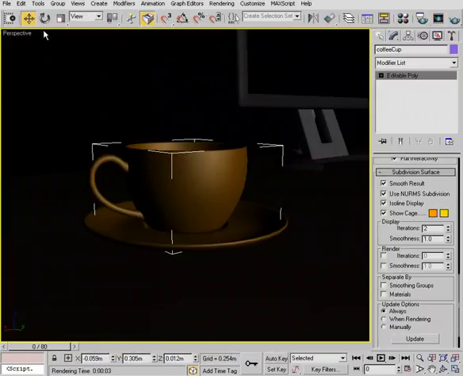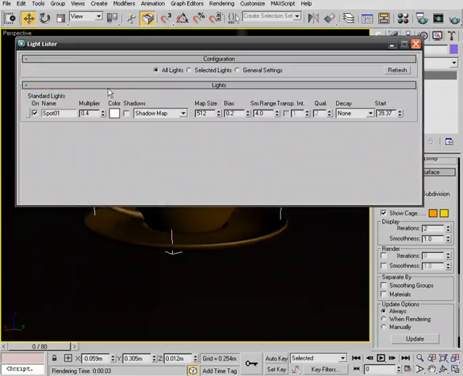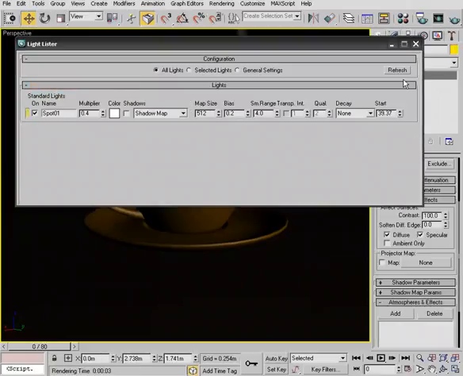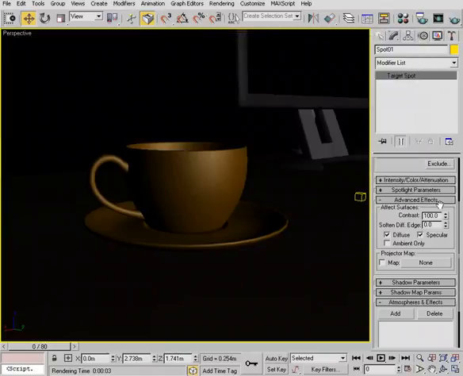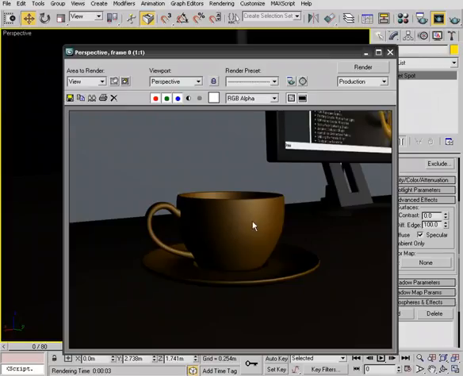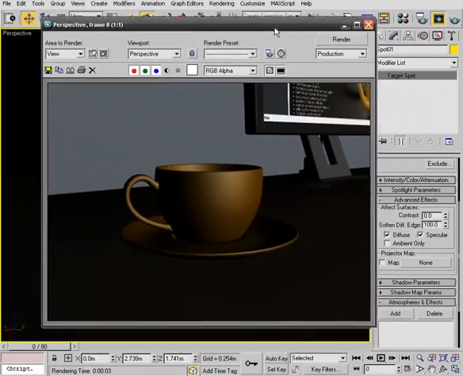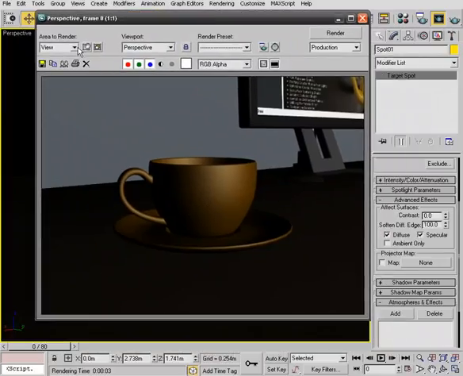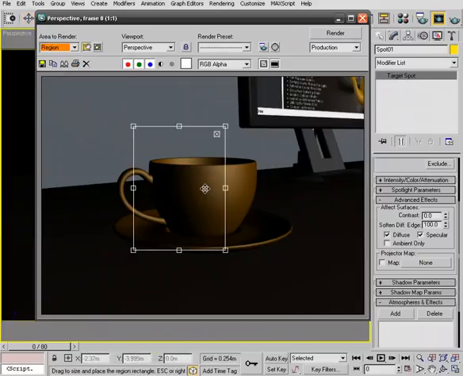Alright, so let's go back to my light lister, and let's select this spotlight. In addition to that, we also have this Soften Diffuse Edge, which really does the opposite. It'll try to come in and soften this as much as possible. Now, it's a little bit difficult to see the difference, so let's just render out a region.